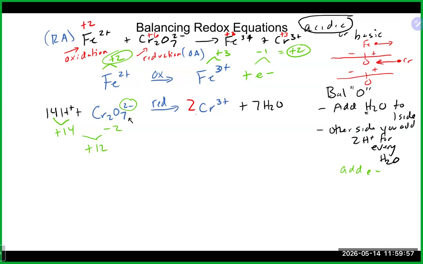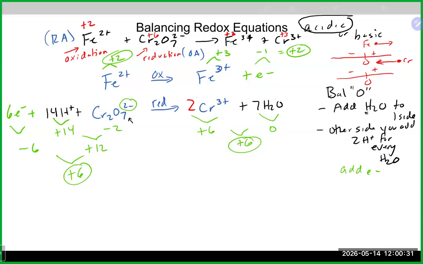On the right-hand side, this is going to give me 2 times +3, which is +6, and water is 0. So right-hand side, I got a +6. Left-hand side, I got a +12. That means to balance me out here, I need 6 electrons on the left-hand side. And that's going to get me a -6 and +12. That now is going to get me a +6 on the left to match my +6 I got going on the right. Any questions on that there?